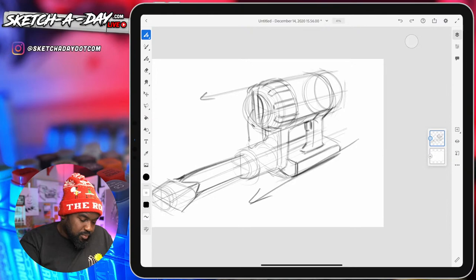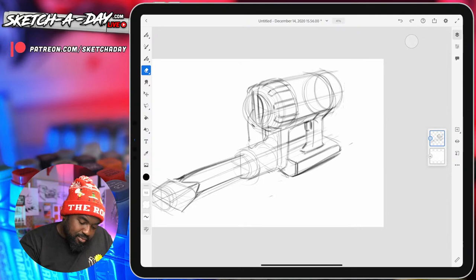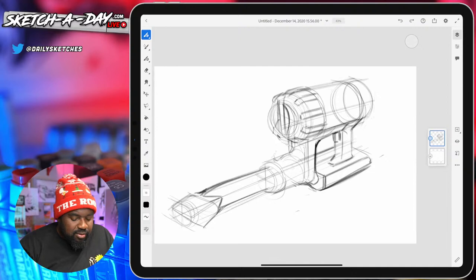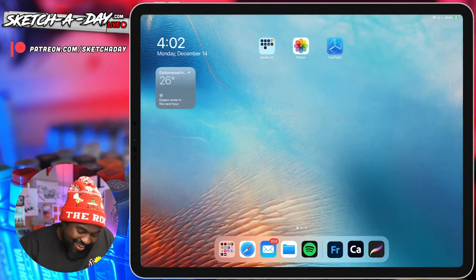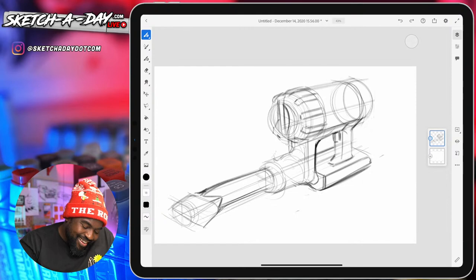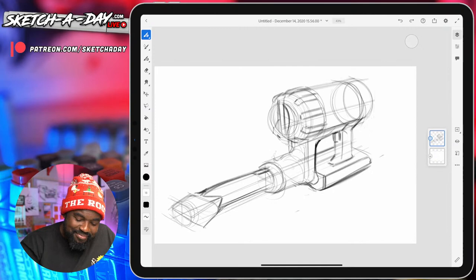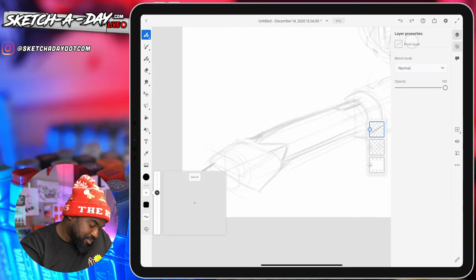So now let's erase a little bit. This is just going from memory. I'm not looking at any reference, just trying to do something Dyson-esque. People will say, you copied the Dyson, and I'll say, yeah, so what? All right. Let me think about this. Do I want to do lines? Oh my gosh. Wow. You've sufficiently shamed me into, just kidding, I'm just doing an overlay. Smaller, aka sharper pencil, a little bit more upright.